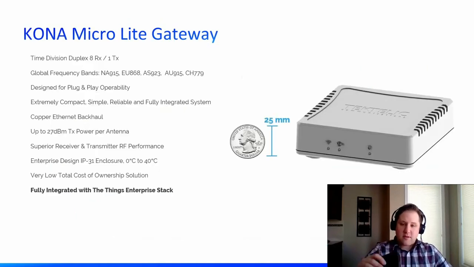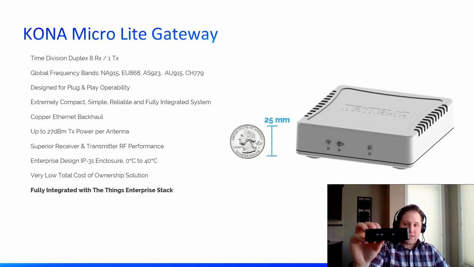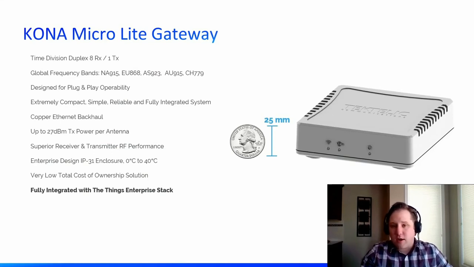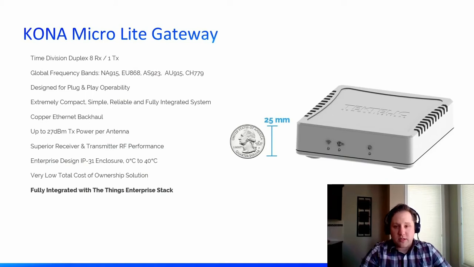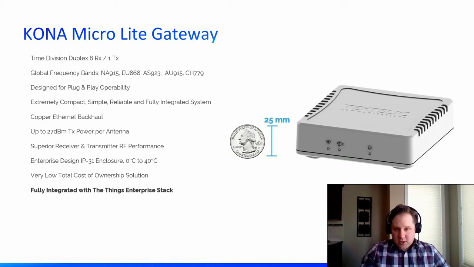To get started, the Kona micro-light gateway is a very simple, very plug-and-play gateway that has been designed to help our customers get up and running on LoRaWAN very quickly and very easily. It's an eight-channel gateway, available in virtually all global ISM bands — we have customers deploying these products around the globe today. It's been designed for plug-and-play operability and runs on a free RTOS operating system. If you have any configurations or manipulation needed to integrate it into your solution, it's very easy to do with the micro-light gateway.